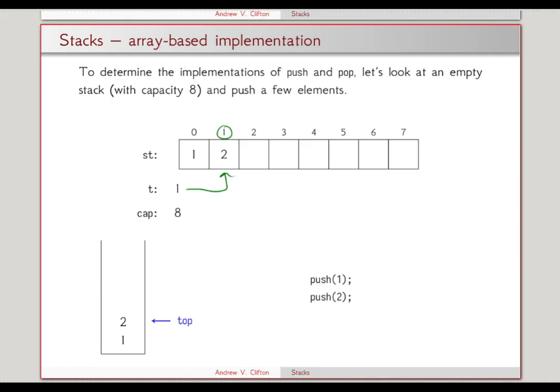So index 1 is after index 0. So we just increment T and then put the new value there. So we can get a feeling for how this works, right? As we push, we add things going in this direction by incrementing T to move it in that direction. When T gets all the way out here, that's when we're full.